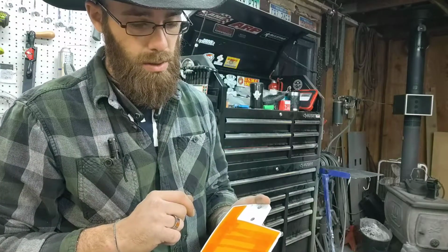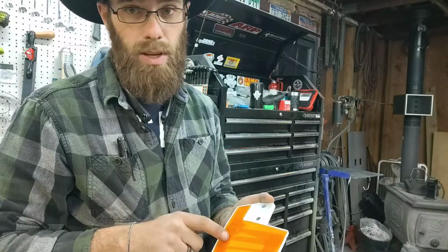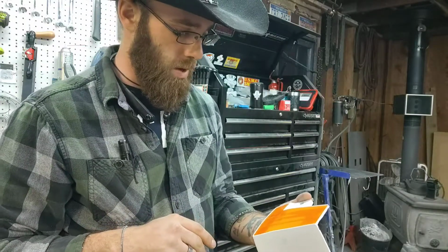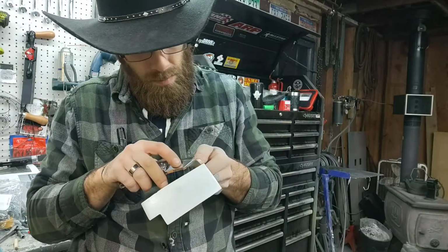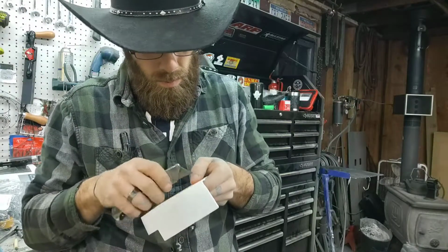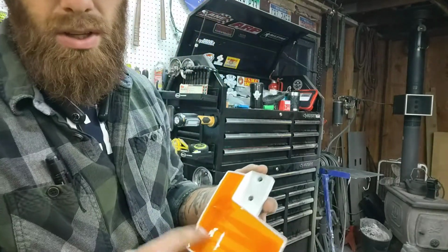Sometimes it will soften underneath the tape, and hopefully we won't see anything. We may just remove it before we put it in, and then we can bake it at full time. So I'm thinking we might remove it before we bake it. That way you don't get the lines in there from the tape, because sometimes it'll heat up and you'll end up with the lines on there.